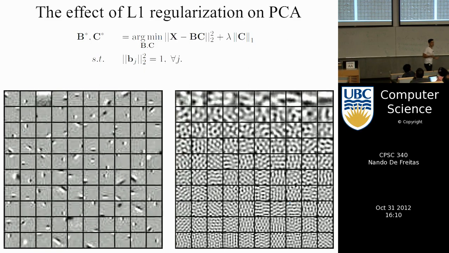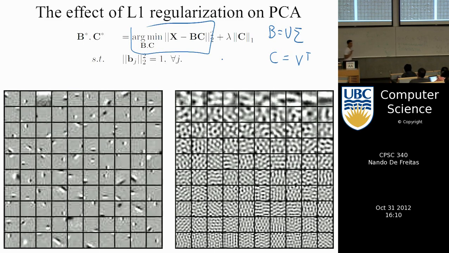PCA, I also mentioned in a section that I put in as advanced, and this again is advanced, so I'm not going to examine you on this, but I think this is for those of you interested in cognitive science and what's going on in the world of neural networks, this is useful to know. With PCA, I'm only minimizing... PCA, I argued, was the solution to this. We can prove, I haven't done it in this class, I'll do it in 540, that B is equal to U sigma and that C is equal to V transpose.